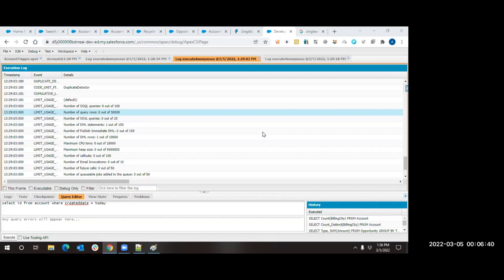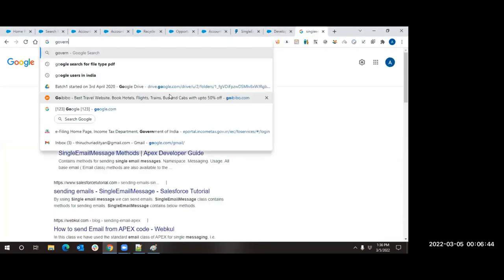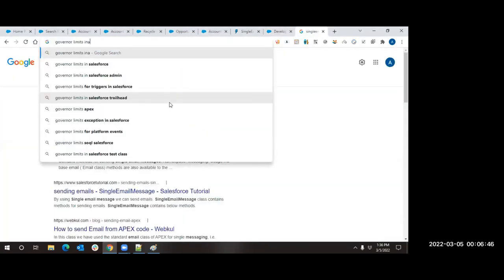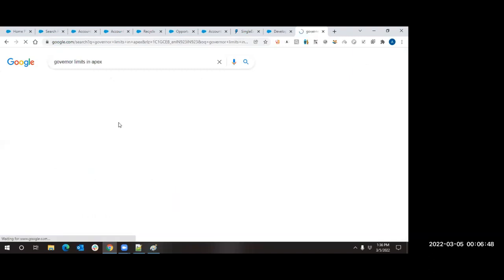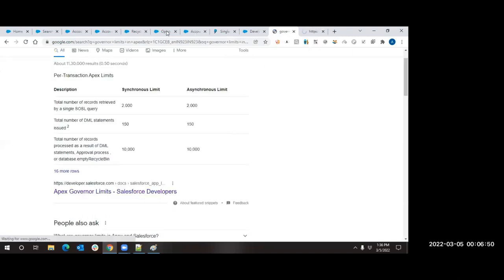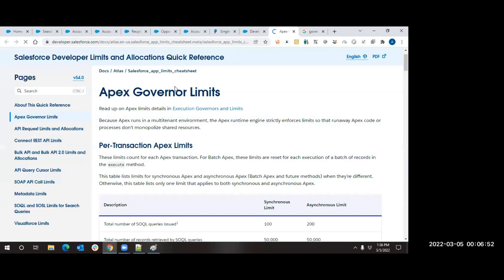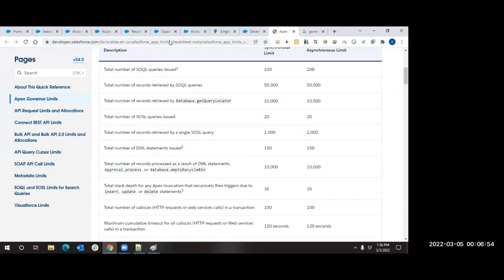Any limits for holding records in collections? I have to check that. I will give you this link. Maybe this can give you all the limitations that we have in Salesforce. This is a must-have document for every Salesforce developer. It will tell you how many transactions are allowed, and within how much time this should be done. I pinged the link in the group. You can make use of this.